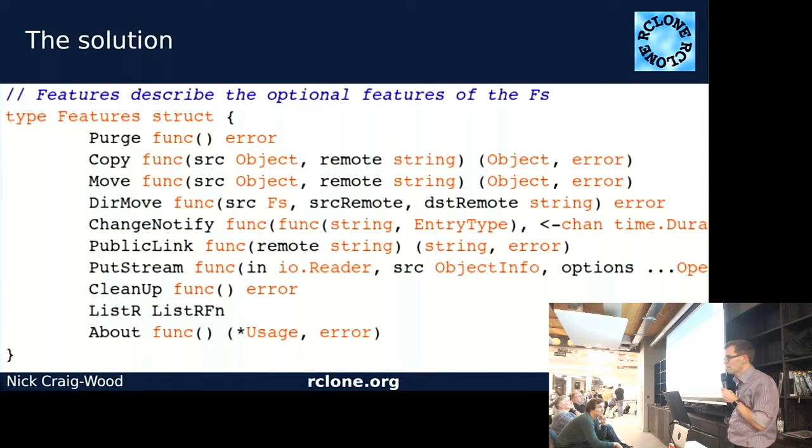So the solution to that is a good old struct full of function pointers. This is filled in with a bit of reflection, so it doesn't take any manual work to keep it up to date. Backends which wrap other backends logical-AND their own features with the features of the wrapped backends to make the final feature struct. To use purge, say, you just check to see if the pointer is nil. If it isn't nil, that means the method is supported, so you can call it. Those of you who've used C++ will realise this is a re-implementation of the V-table or virtual table. Go made the implementation straightforward there.